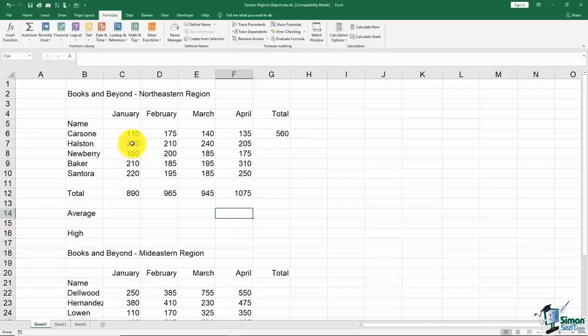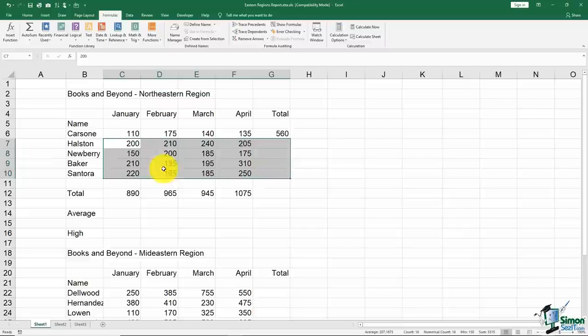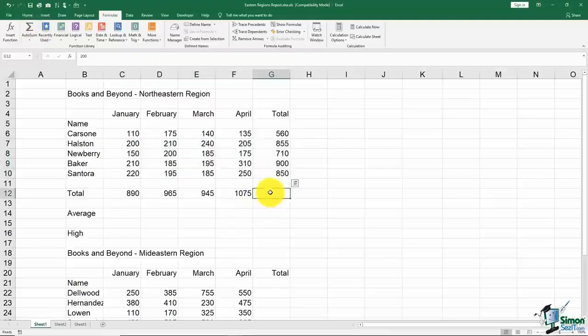If I wanted to go ahead and select all of these as an example, I've got all the cells I'd like to add and the blank ones over here for the answer. I can hit Auto Sum and there I have the answer as well. Now I've got one more down here.